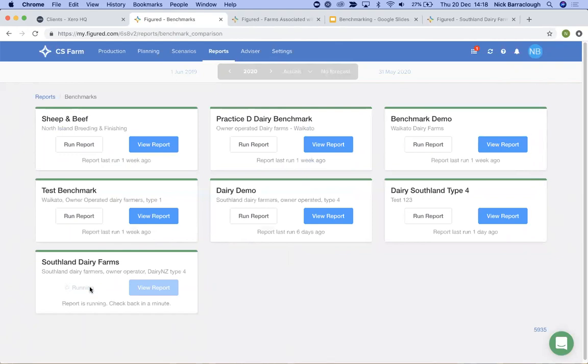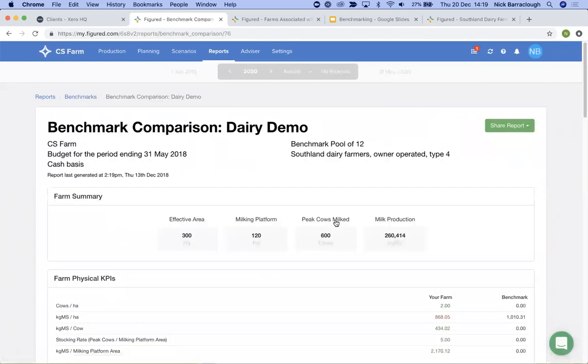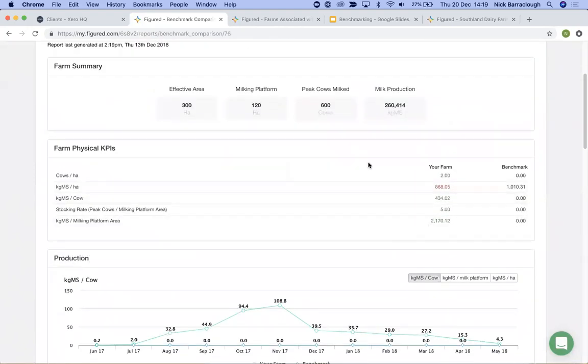Remember, we are doing a lot of checking against a lot of different types of data. So in the meantime, I'm going to duck in and use this report here that I've already generated. And at the end of the day, this is what you get to generate. This benchmark comparison tool, this report that's unique to your firm, that's unique to your firm's clients, showing you a summary of the farm that they have, and KPIs comparing your farm against that benchmark. If you're doing better, it's in green. If you're not doing so well, it's in red.